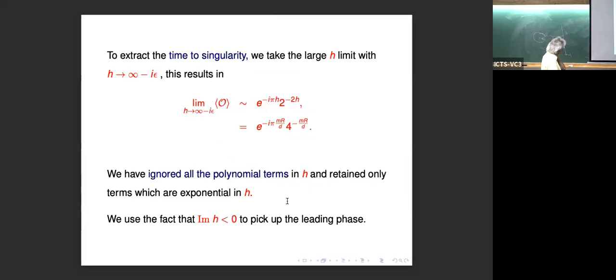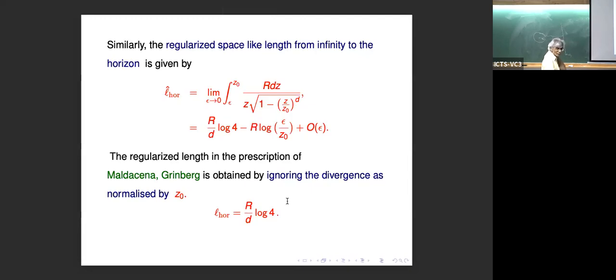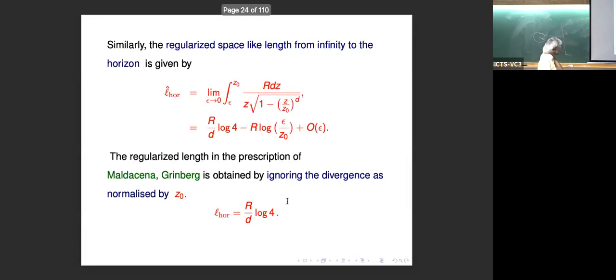This is 2 to the power, e to the power of minus m r, by log 2, log 4. But that's not independent, right? Yeah, that is scheme dependent. I think L hor is not emphasized, but they use this particular scheme. But we have actually kept the scheme all the time, and it always lands up into that.